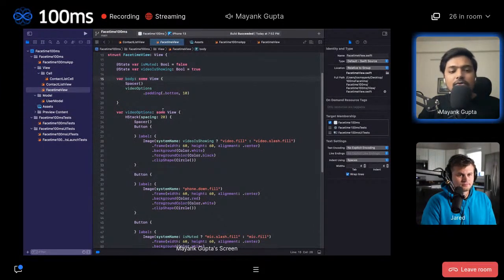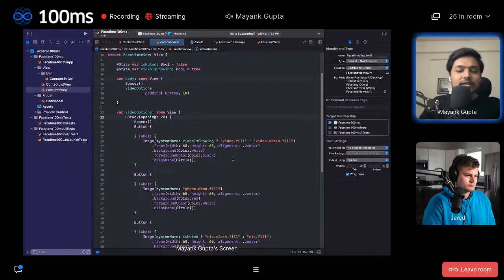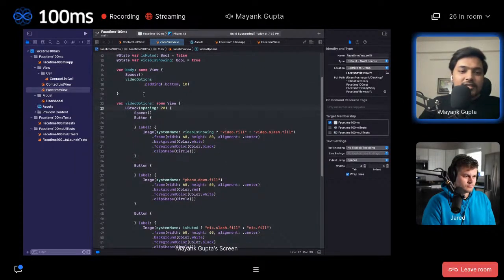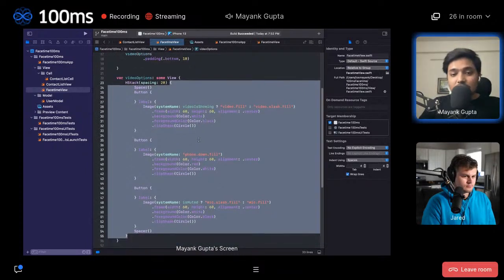But if you try to break up your code in certain chunks, then it really looks good and also helps you to understand the code in a much faster way. So I think efficiency is the king as far as these kind of things are concerned. So better try to practice these things in your code as well. So yes, you can find that in the video options, we have an HStack. And inside this HStack, we have 3 buttons, because on a FaceTime call, we are currently assuming that we are having 3 buttons.